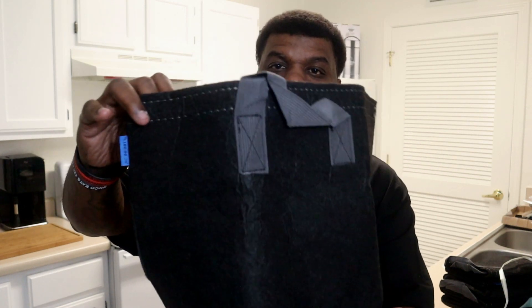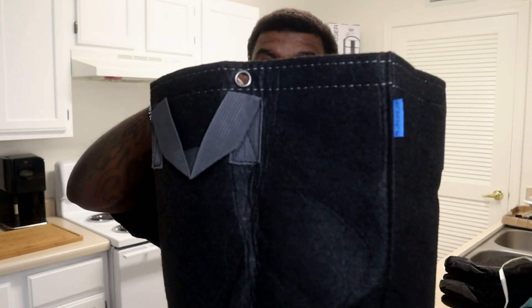A little further in the series, I'm going to be showing you guys about low stress training. One of the things that's kind of a hassle when doing low stress training with your pots is that you usually have to put a hole at the top, because you're going to put your string or wire through the top to pull down your branches — that way you get better light penetration into the middle of your plants. But these fabric pots already have holes at the top, which makes it very easy to do our low stress training.